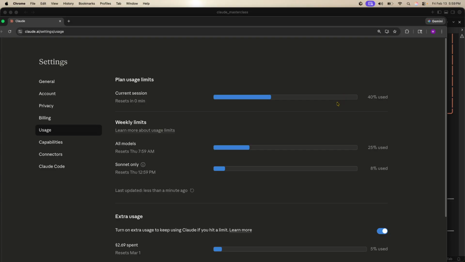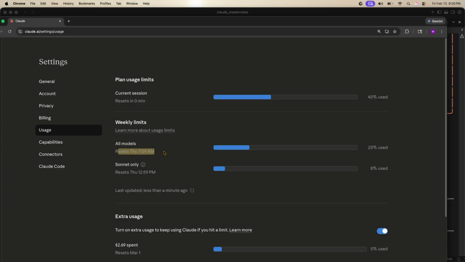So you want to make sure that you're bouncing back and forth between models, and I'm going to show you how to do that. So no worries. All models is going to be from the Opus, Haiku, and then a Sonnet model. So this resets for me. Everybody is different. The way that they've done this is so stupid, but that's a story for another day. All models are going to be reflected here.